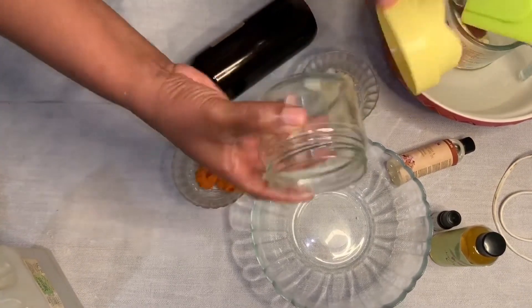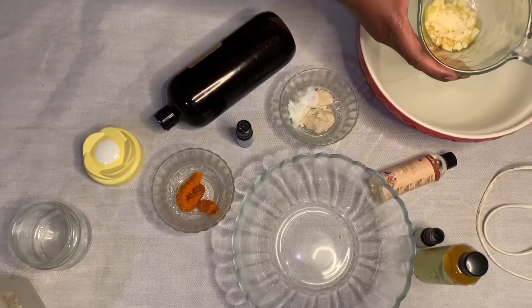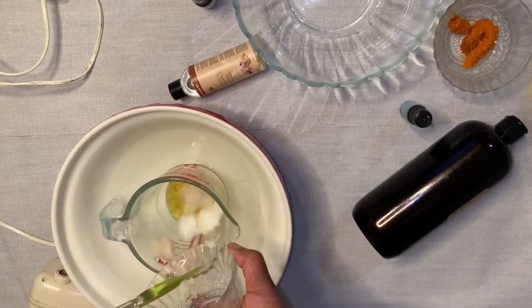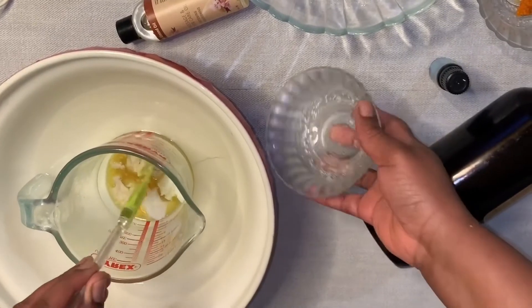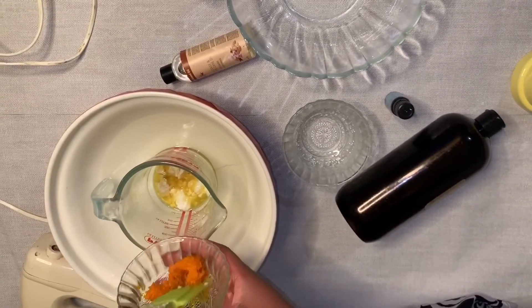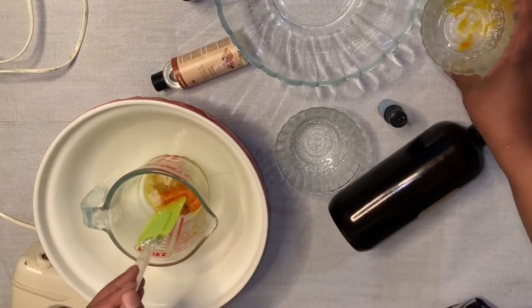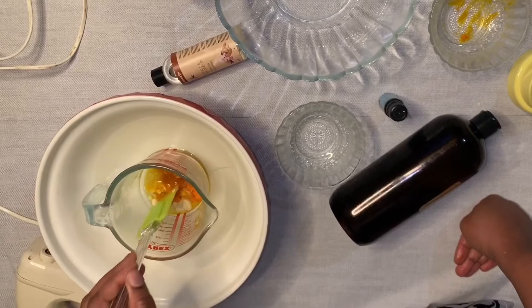In a clean container — in that jar — I've got some cocoa butter that I've been sitting in bain-marie to soften up. Into that I'm going to add the coconut oil, pumpkin oil, and the shea butter. You don't really need to add the palm oil in here because it doesn't harden like shea butter or cocoa butter — it's quite soft already — but I just mixed it in.